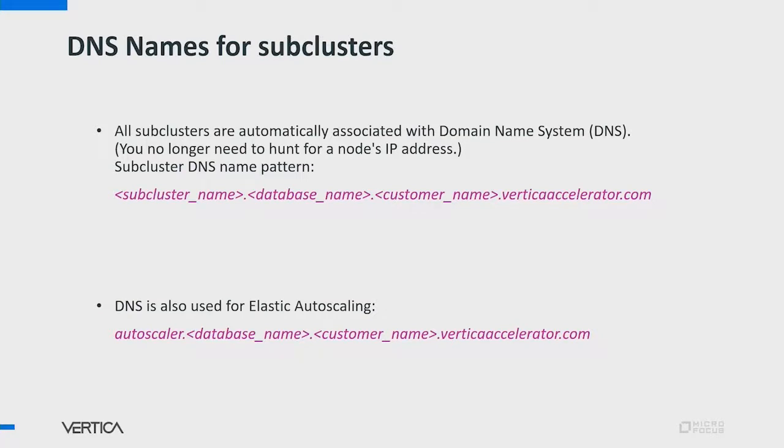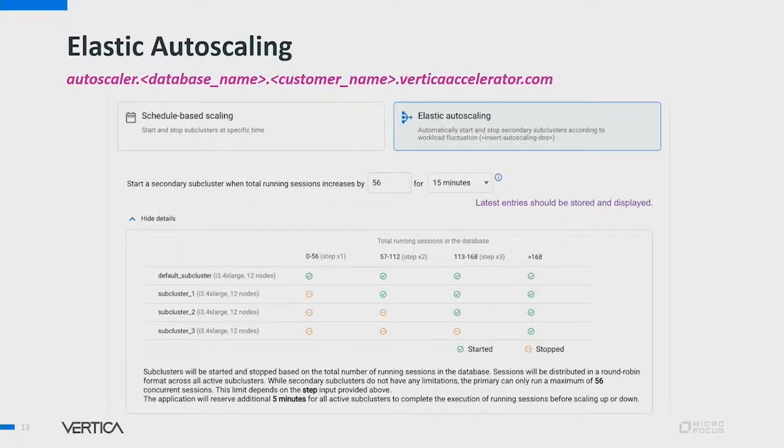And speaking of autoscaling, now we are very excited to introduce elastic autoscaling, where you don't have to sit around and scale your databases up and down manually, or wake up in the middle of the night to turn off your databases or subclusters. When you enable autoscaling, the system can automatically scale your database based on your unpredictable workload.